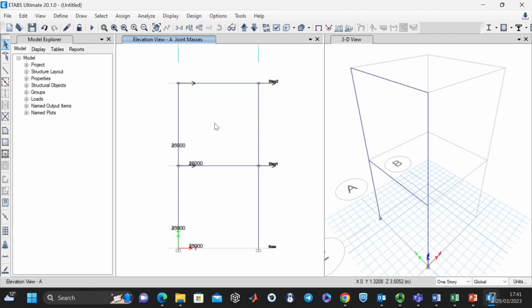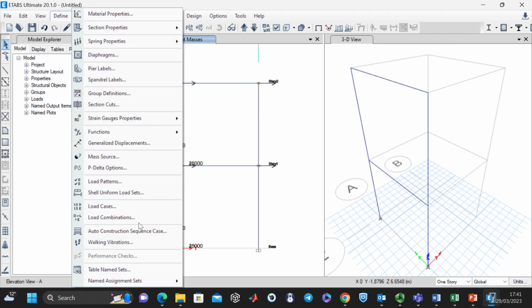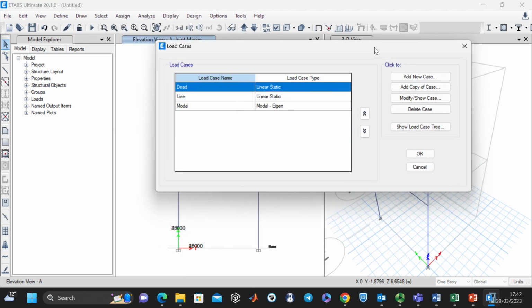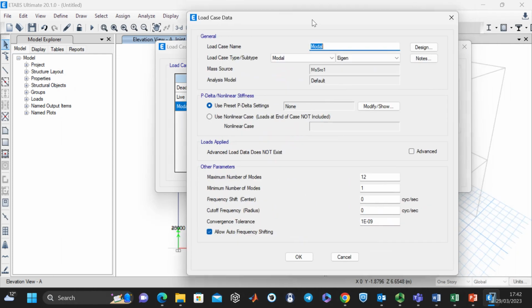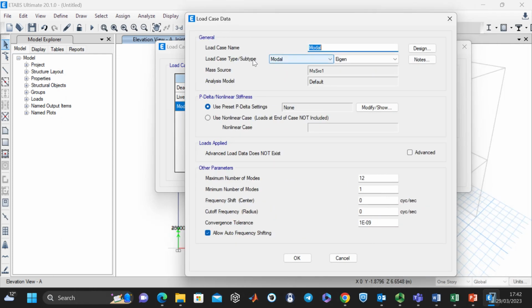And here we are. We defined our masses, and just take a look at the load cases in the define menu, and you can see dead, live. You know what dead load and live load are, but there is a modal load. If you click on it and press modify show case, you will see it's a modal load case.